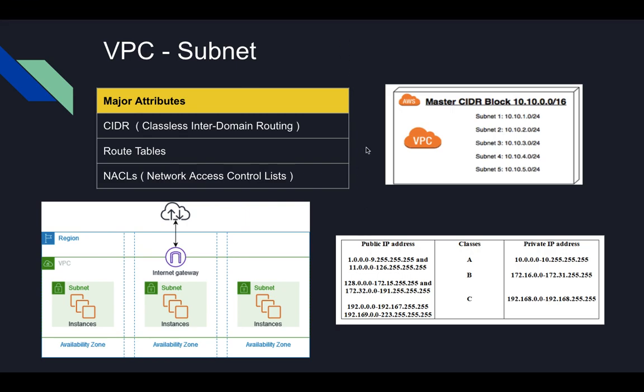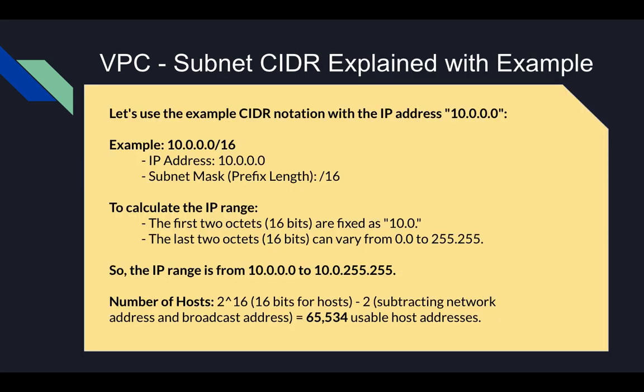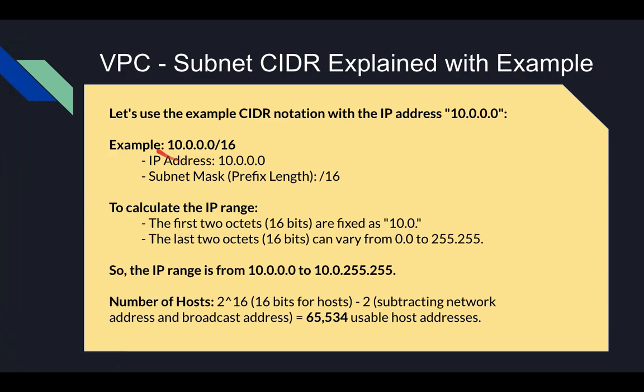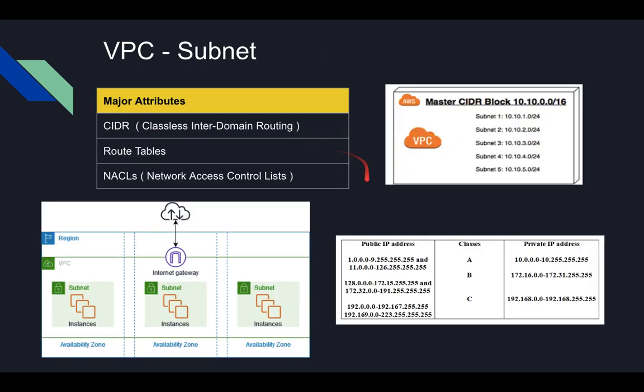Okay, so let me get into a simple example for explaining a CIDR range. Here we are going to create a subnet with 10.0.0.0/16. Whenever you first see this kind of information, you will be a little confused about what this 10.0.0.0/16 is and how you should give it. As we saw in the previous slide, these are the different private IP address ranges that you can select, from which, based on your usage, you can set your number of IP addresses.